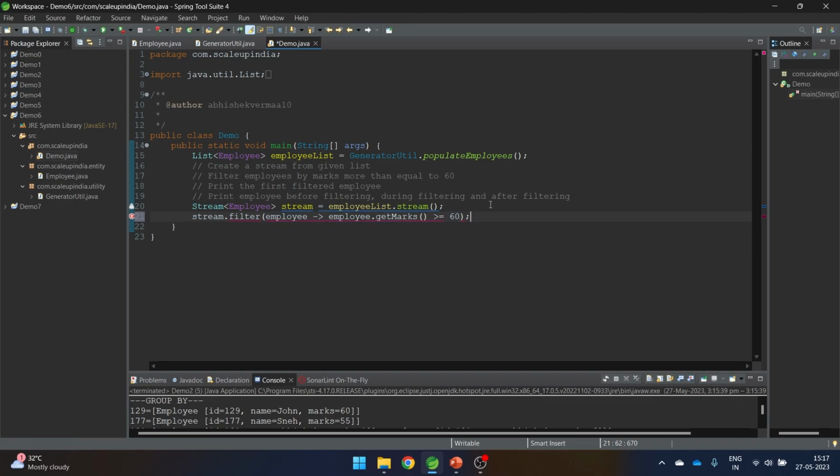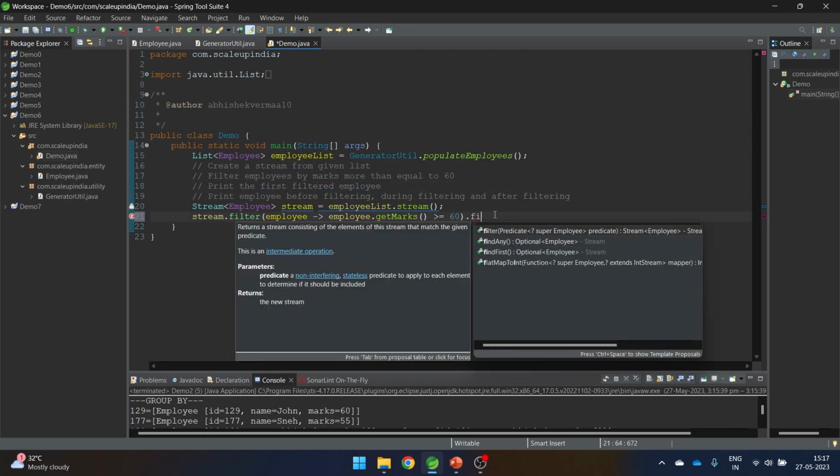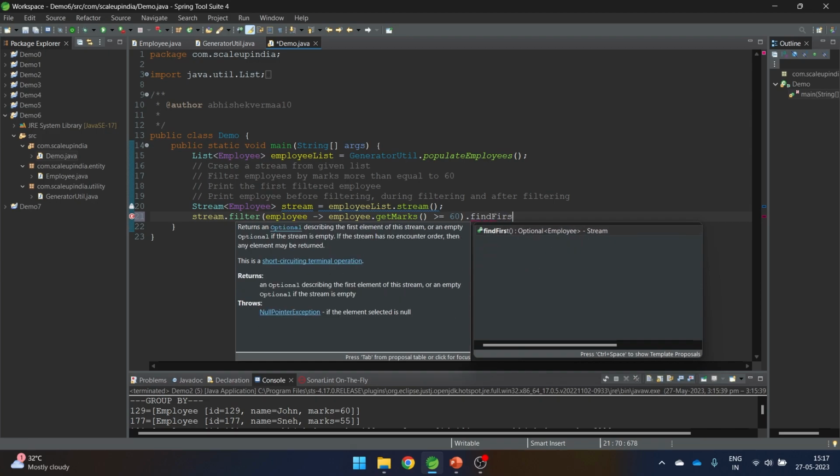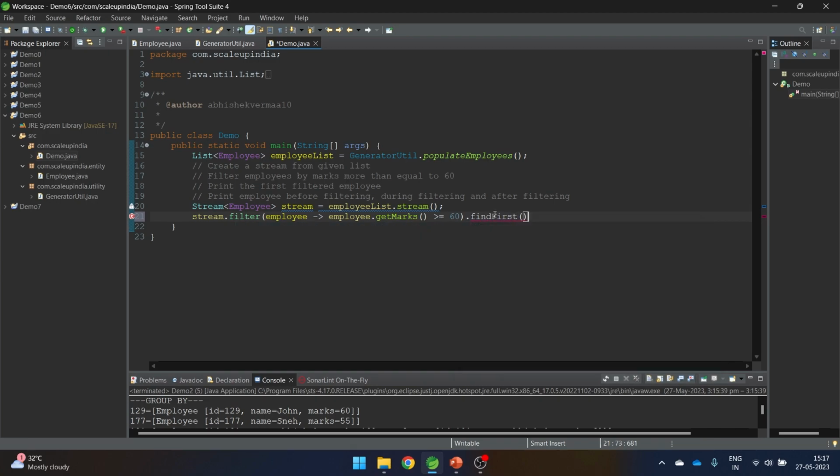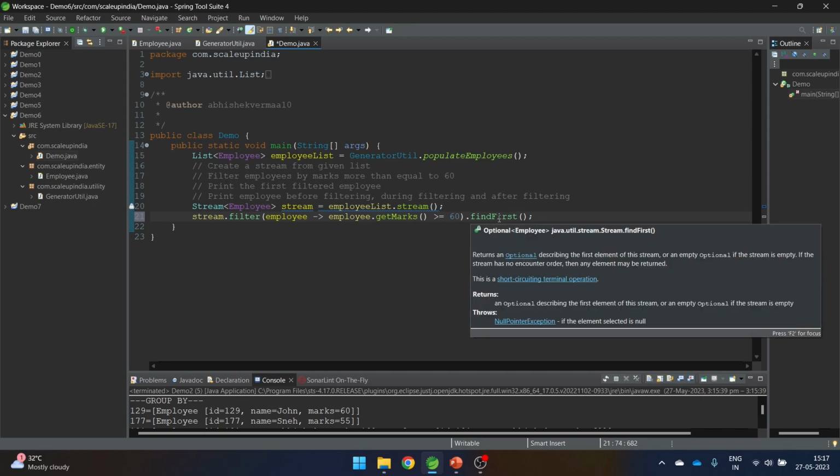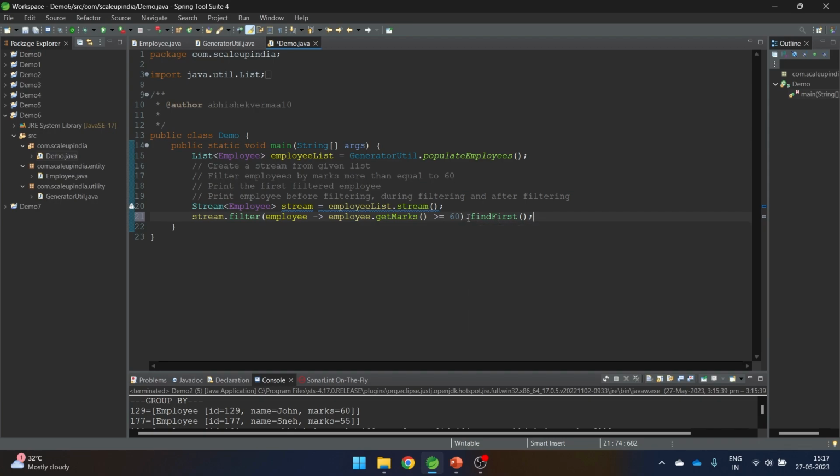Then they say print the first filtered employee, so only the first one they want from this. So we will say findFirst here. Find first is going to return something optional in nature.